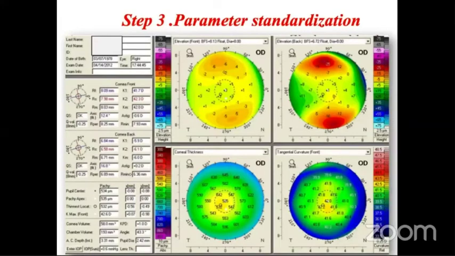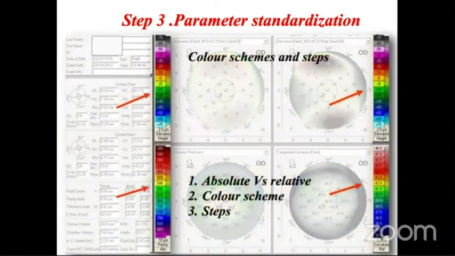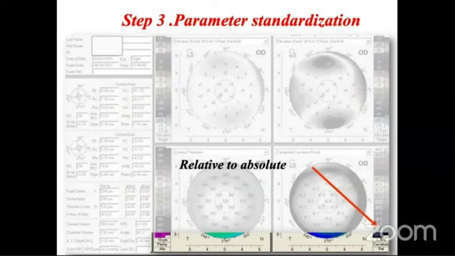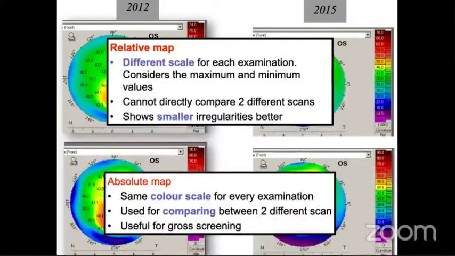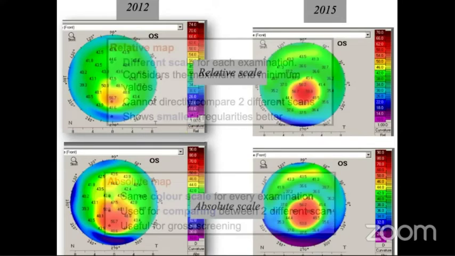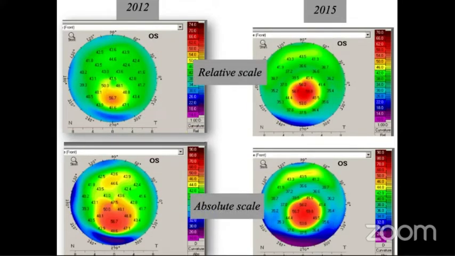Before we start, there are a lot of parameters that you need to preset in the Pentacam, and it's very important you set the right parameters so that even the subtlest deviation that you want to know is highlighted just by the color scales. So look at case 1 and case 2 on the left and right. The upper and lower are the sagittal curvatures of the same cornea. The only difference is the upper ones are on relative scales and lower ones are on absolute scales. Relative scales are preferred when you're trying to look at smaller irregularities, like when you're trying to pick up a subtle ectasia or FFKC pre-refractive.